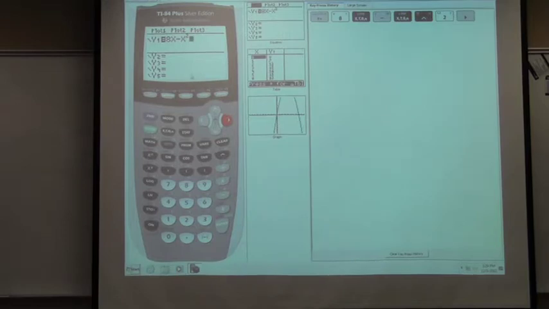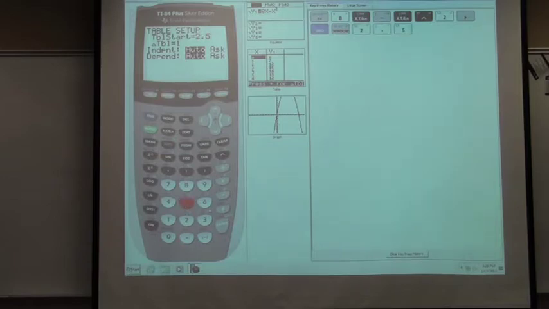And now what I'm going to do is set up a table. To set up your table, you're going to use second table set. And what that does is ask you for a starting value and a delta table. I'm not assuming that I'm teaching this thing from scratch. You should have had this at some point. I'm just giving you a quick rundown. The table start would be at 2.5 because that's the first value we wanted to plug in to find our rectangle. And the delta table is going to be 0.5. Delta just means change in. We want to change the x values that we're plugging in by 0.5.